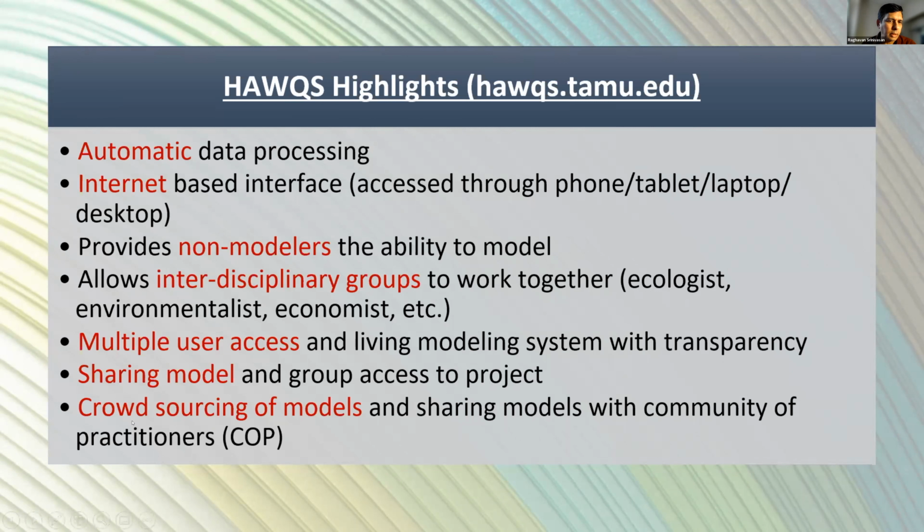And we also recently implemented crowdsourcing. So if you have better data sources, you can always upload your data, your model, and that model could be shared with anybody for that matter, actually. So you're not limited to only the data sets and technology that we provide, but any user can share any of their technology or their models with other communities.